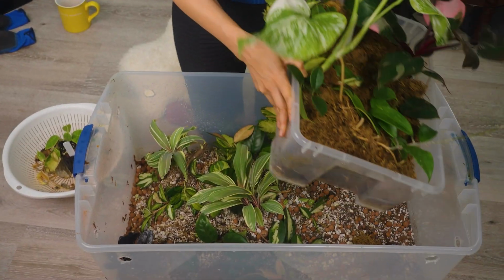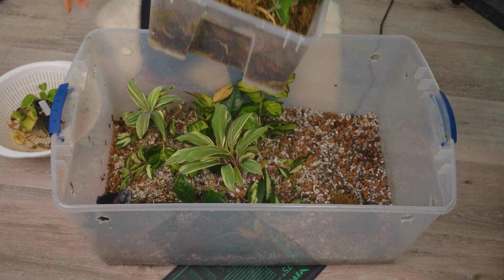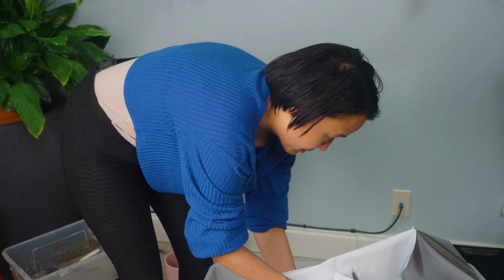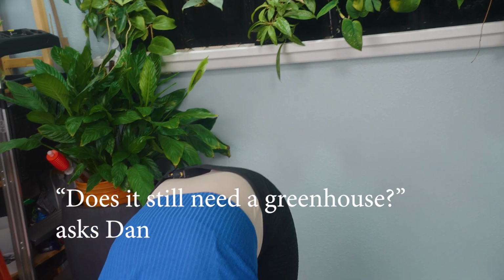I didn't realize. Is this turning into a 2 greenhouse? I mean, we could definitely make 2 because I have all the supplies. Does it still need a greenhouse?